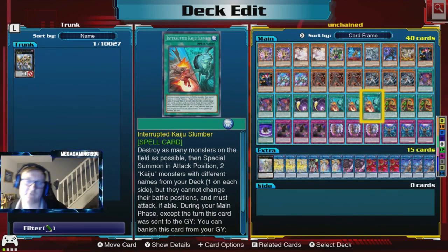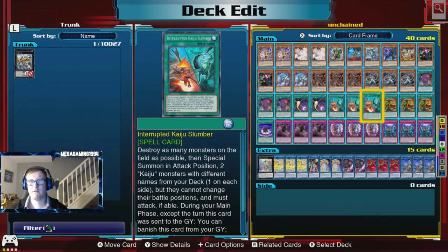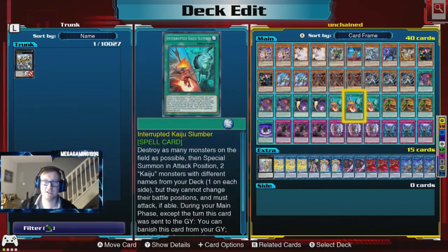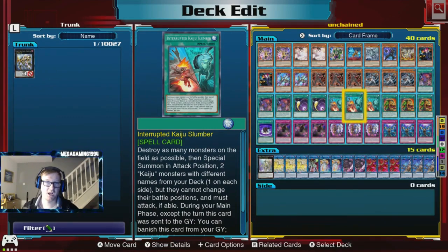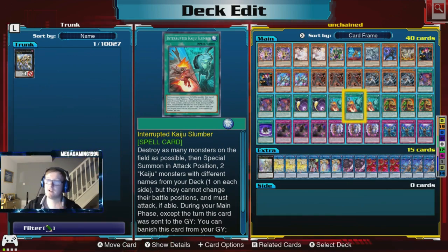Running three Interrupted Kaiju Slumber. The reason we're playing this card is because all of your monsters don't particularly care if they're destroyed by card effects. So if your opponent's got a board, you could just summon out Ashura, play Interrupted Kaiju Slumber, and wipe the field. And then you summon out a Kaiju to your side of the field and one to your opponent's side of the field. So you obviously choose the Kaiju with the highest attack for your field and give them a weaker Kaiju.